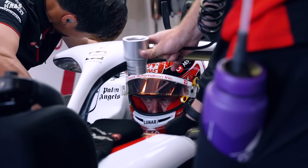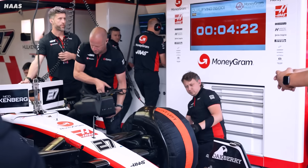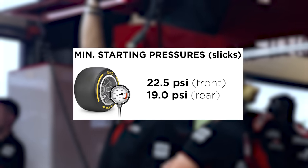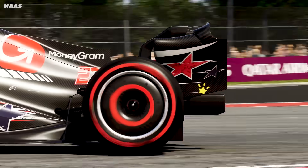The second thing to consider is your tyre wear pattern. If you have too much or too little pressure, you could wear out the centre of the tyre versus the shoulder. But in Formula 1, Pirelli prescribe the minimum tyre pressures and they're relatively high, so most teams tend to run minimum pressures all the time. On track, the tyres will be 25 psi front, 23 psi rear, or even higher.